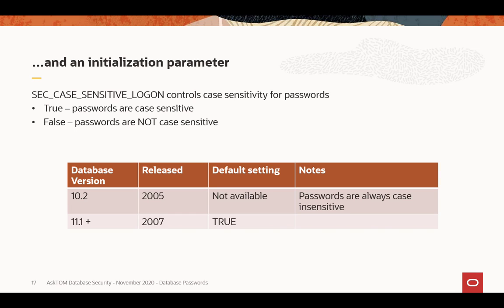So in 2007, when we came out with 11GR1, we introduced case-sensitive passwords. And that greatly improves the strength of your passwords. But there are some users or some places where you couldn't afford to use case-sensitive passwords. Maybe you had older clients. Maybe you had applications that expected the passwords to be case-insensitive. So we gave you a parameter where you could turn off case sensitivity.